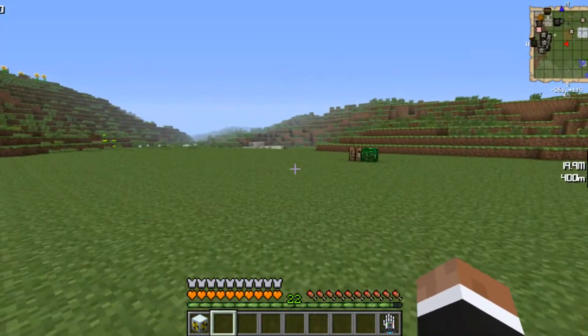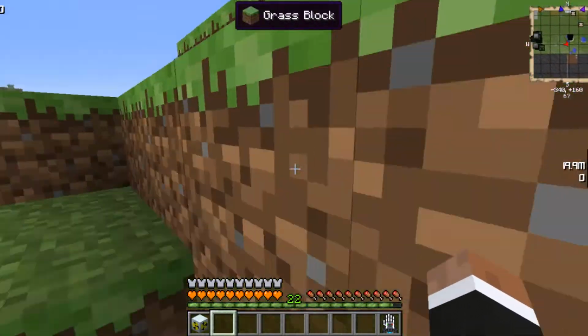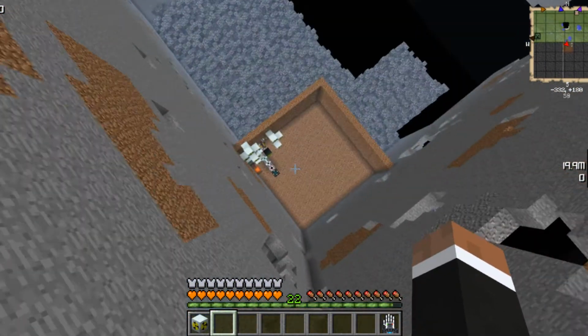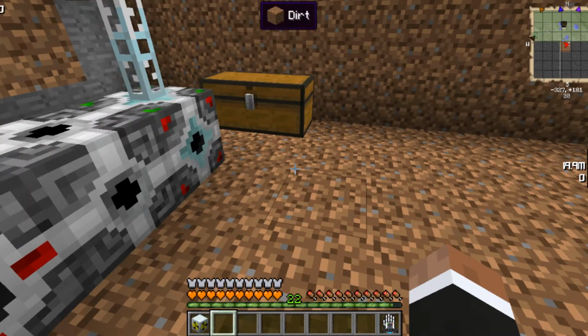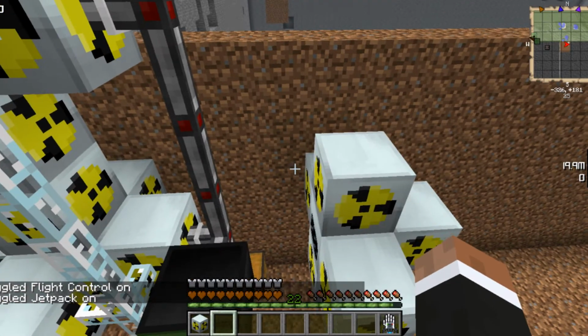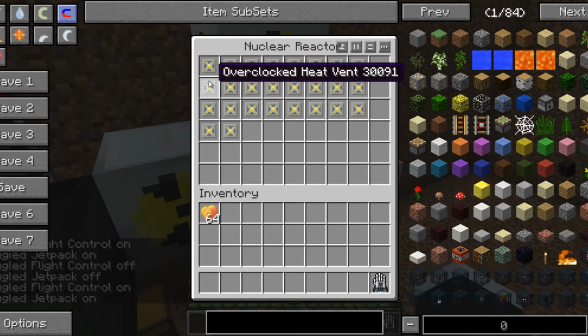Run, Forrest, run! Let's hope that miner thingy there is getting a lot of copper for us. Okay, well now we gotta turn the reactors off. Making things completely unstable.